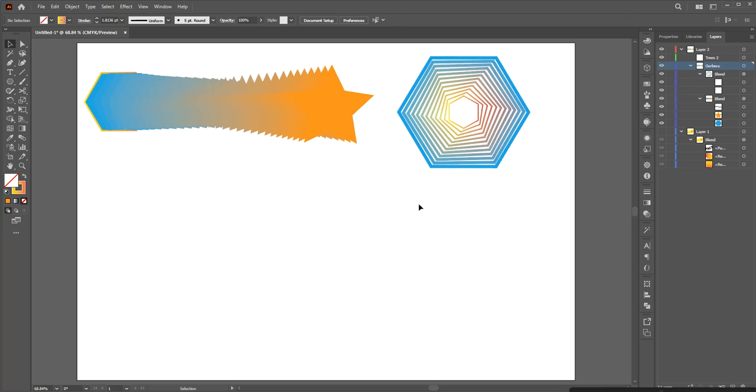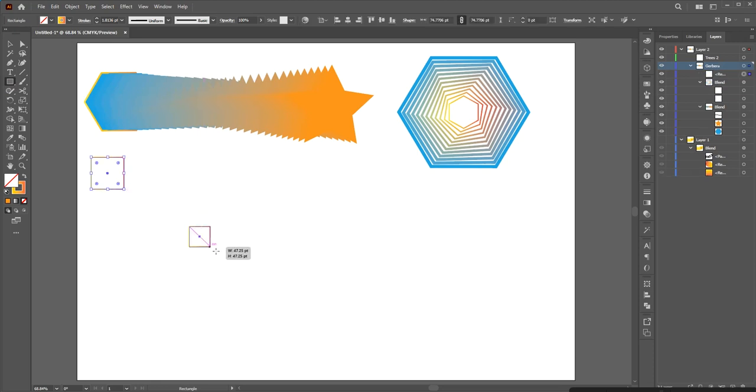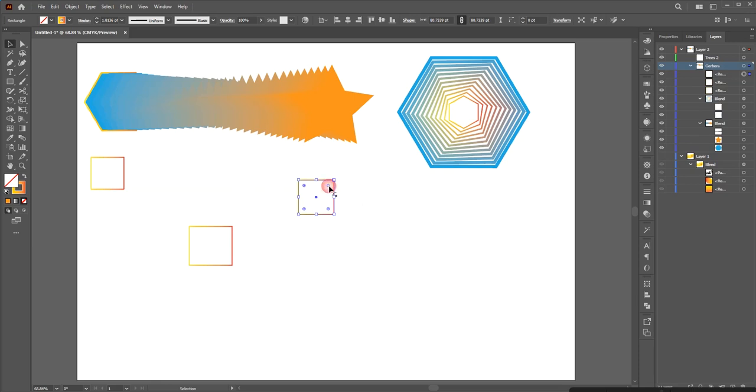Okay, so the blend tool is very powerful. You can also have multiple shapes, and maybe let's just go to 3 rectangles here. Then maybe on this one, I make this one round up here, probably curve.